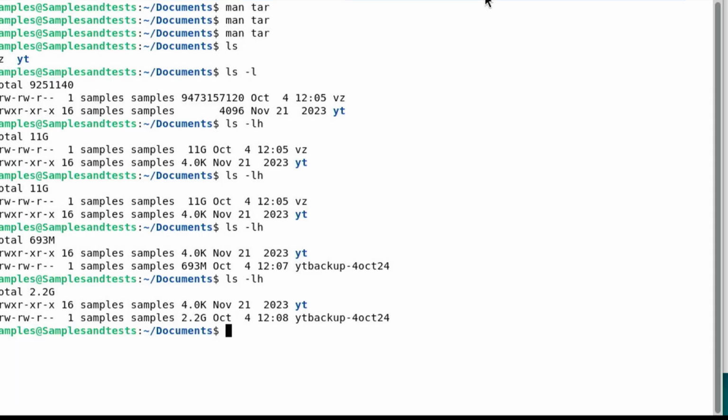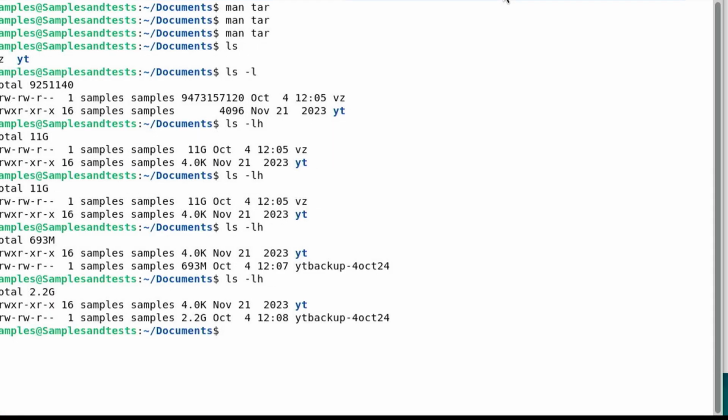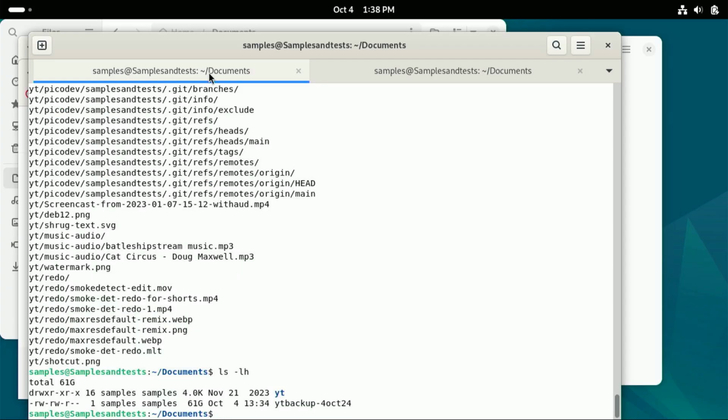Okay, it's 2.2 gigs. I'm going to give it a minute and test it again. I don't know if it's telling me which file it's starting on. I don't know exactly how the verbose works. I can't wait until I get everything set up correctly. This current process is becoming a drag.